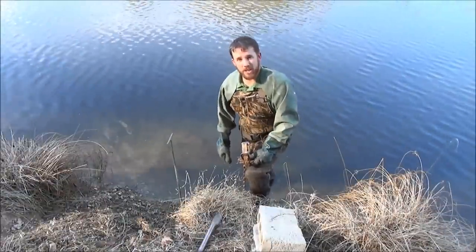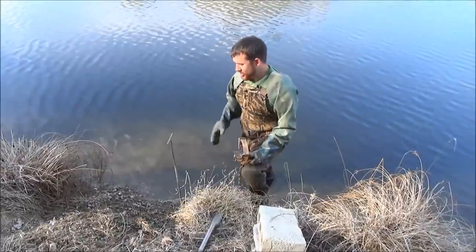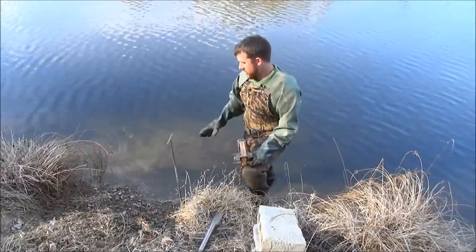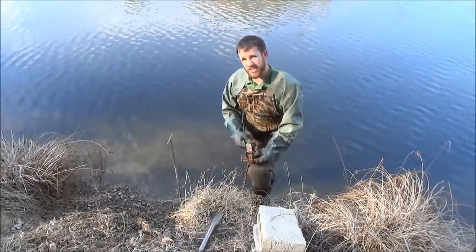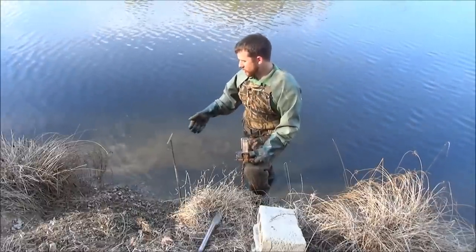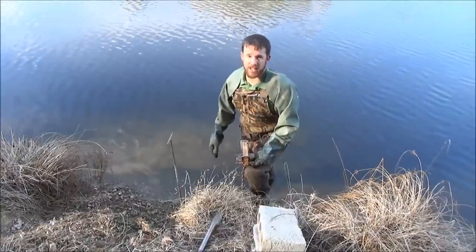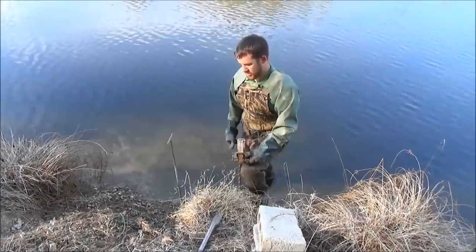Alright, so for this set we're going to use a drown set with this number 4 coil leg hold. The drown set's going to go good right here because, as you'll see, it's a really inconspicuous set. It's really going to be hidden away from the beaver, because otherwise, if we try to put a conibear or a snare here, it'd be a very difficult trap to hide, and there's a fine chance that the beavers would just stop using this area.